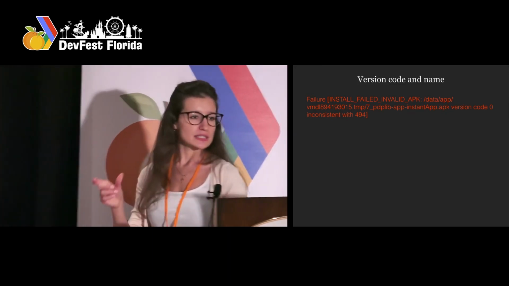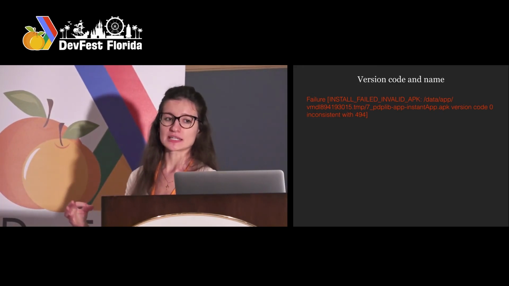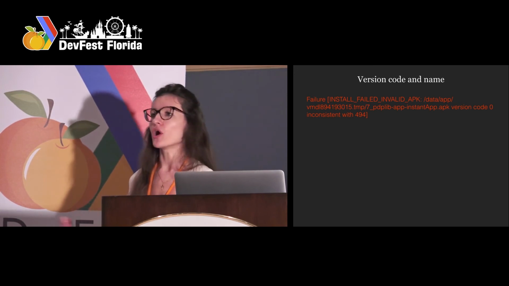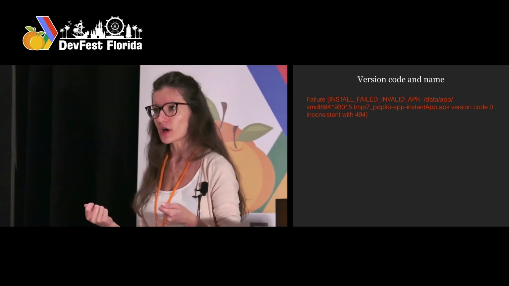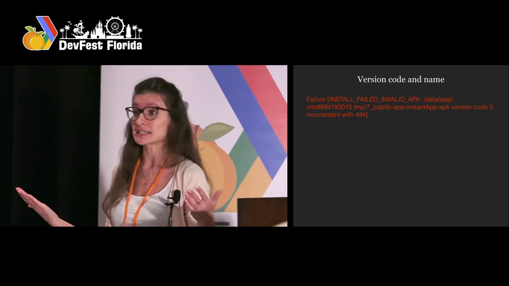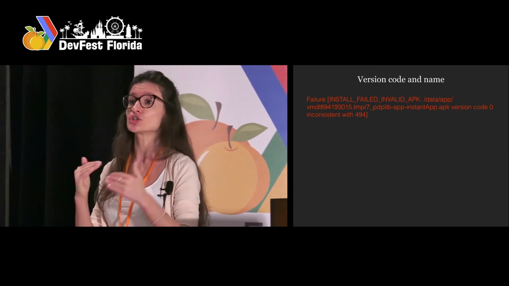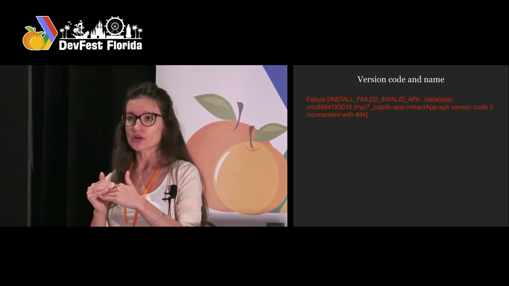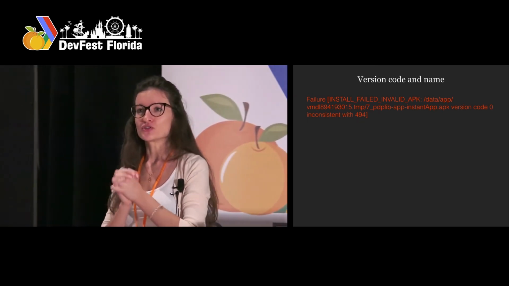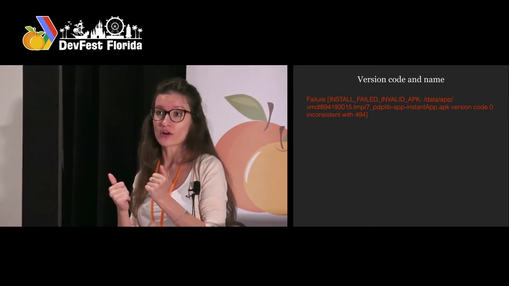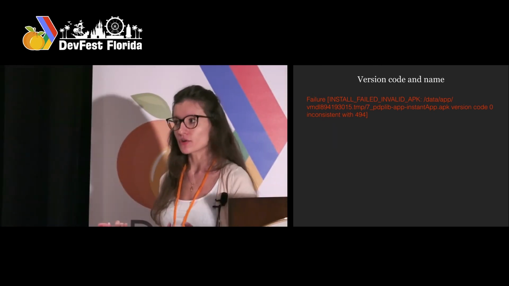Okay, so let's start with an error that we ran into when we were building Instant App. From the error, you can see that there is an inconsistency of version code being specified as 0 in comparison with the version code 494. So why do we have version code 0? My first intuitive thought was, okay, maybe I didn't set the version code. I went to the build.gradle file of the base module to verify that the version code is actually 0 and not 494. And as you can probably guess, nothing is that easy. I was able to verify that the version code is actually 494 in the build.gradle file of the base module. So then where does the 0 come from?